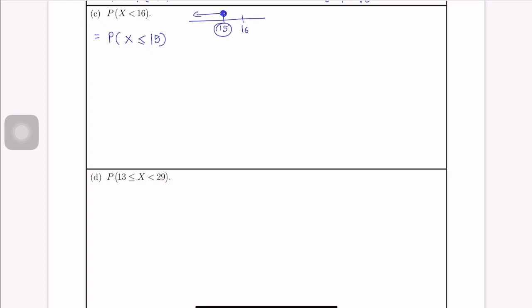Okay, so this is the first step. Sorry, this is not the first step. We just changed the less than sign to less than or equal. Then we use the normal distribution we got from the previous example. So we have x normal distribution with 24 and 16.8 as the mean and variance. So this is the first step again. Then the second step is to do CC.